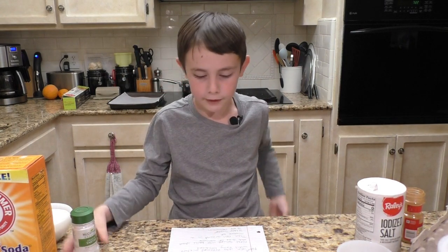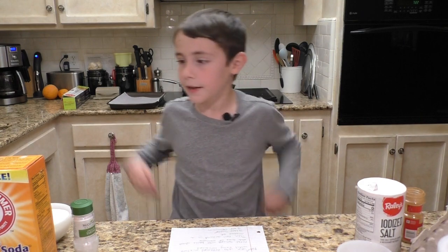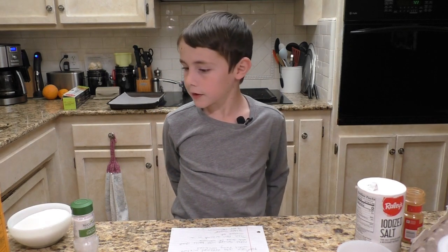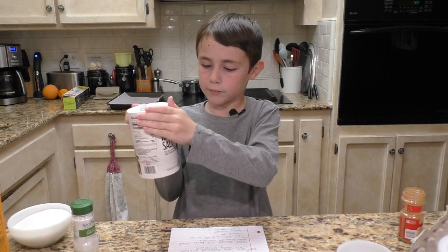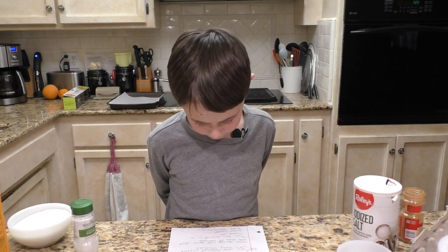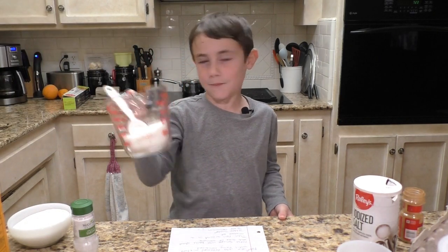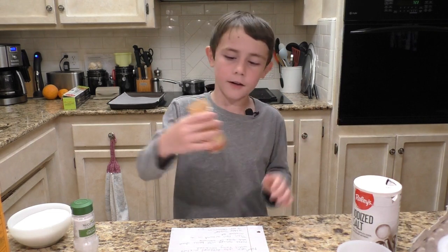You'll also need 2 teaspoons of cream of tartar, 1 teaspoon of baking soda, 1.5 teaspoons of salt, 2 tablespoons of sugar, and 2 teaspoons of cinnamon.